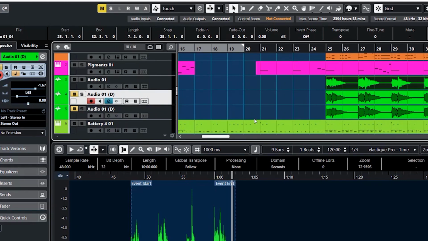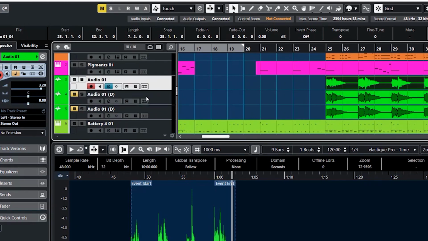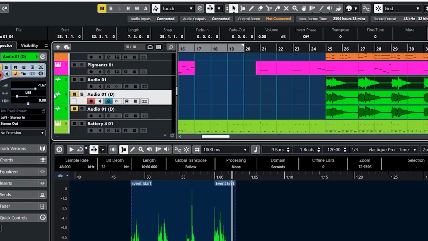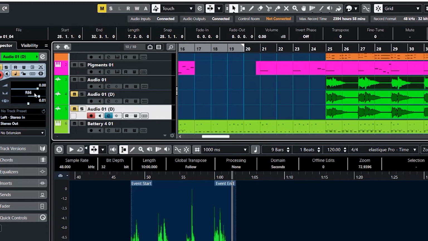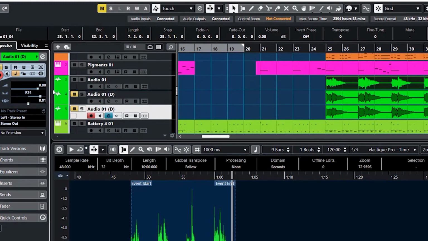One other thing is when you start panning things like this, what I recommend you do is, you notice how in this second one, I panned it just short of all the way to the side. If you pull it back away from all the way panned hard left or hard right, you're going to find it doesn't change it that much, but what it does is allow a little bit of that signal to be in the other side in case you wind up in a mono situation where nothing is lost. You can still actually hear that vocal somewhat, right?